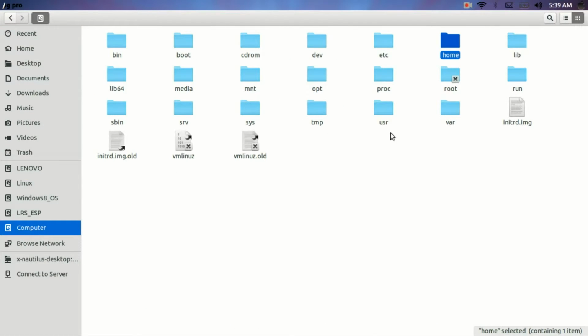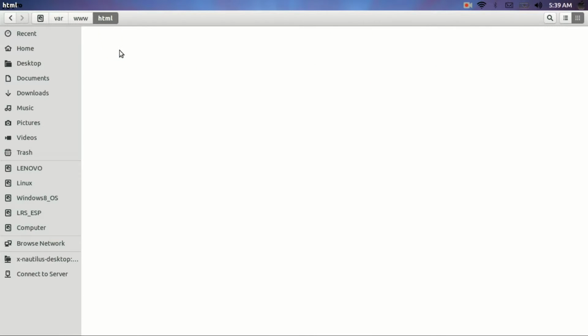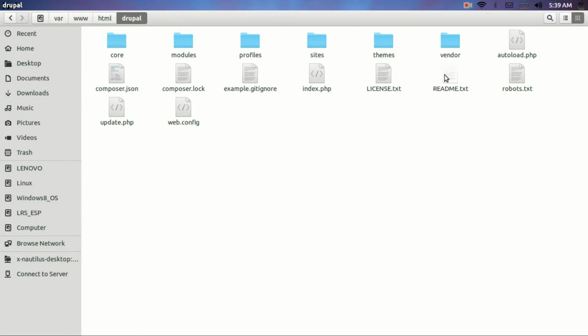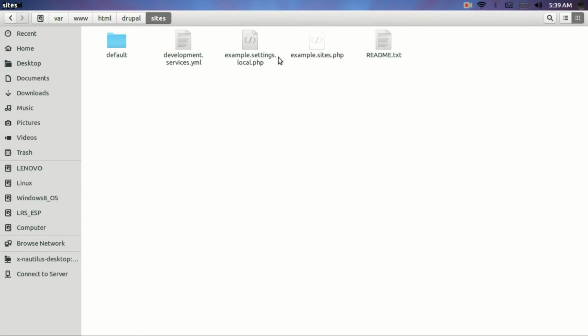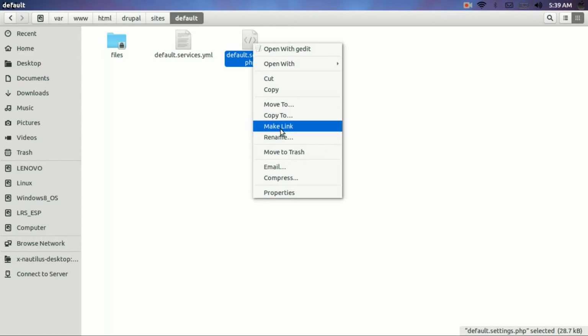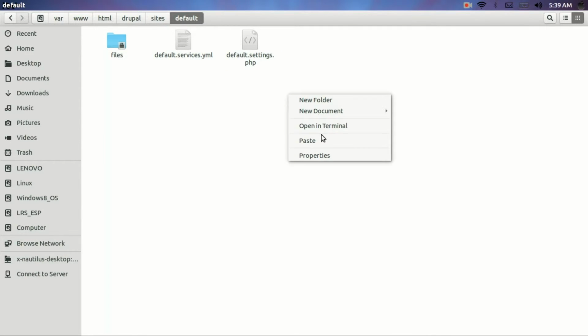I'll go to my server and you see I've installed it here. Inside the sites default, you see there is a file named default.settings.php. I'll just copy the file and I'll place it back here.